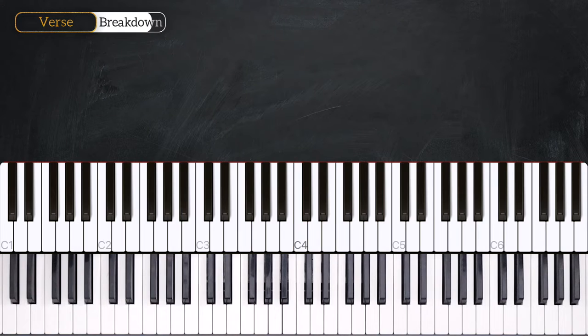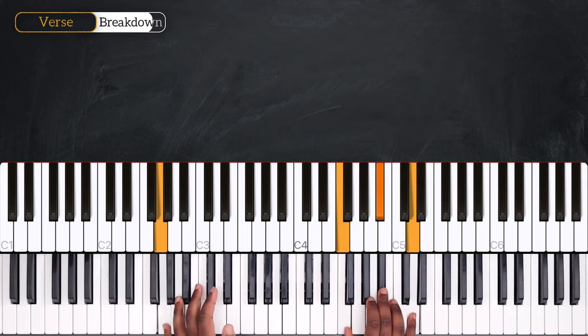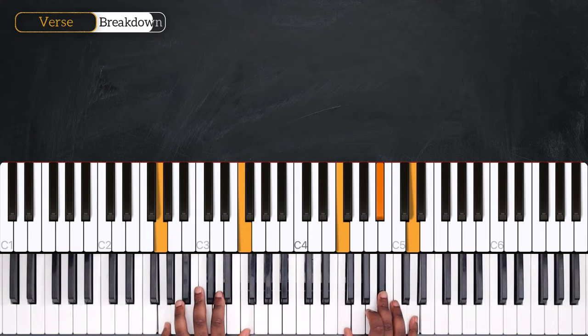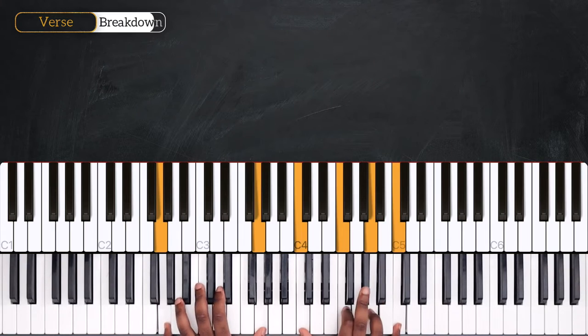And then once again, play G, the root note alone, then this. So I played F, B flat, D with F on my left. Then one single C, right hand. And I'm going to hold on to that C up here and then play G left, C, F, A on the right hand. And then I'm going to replay all those notes. So only G, C, F, A, and C.